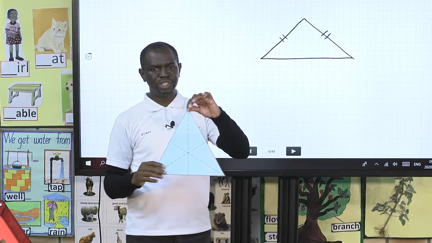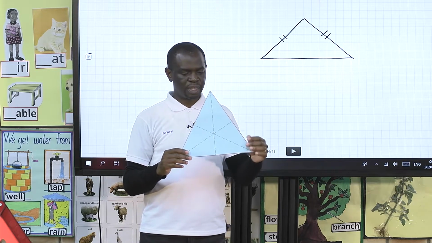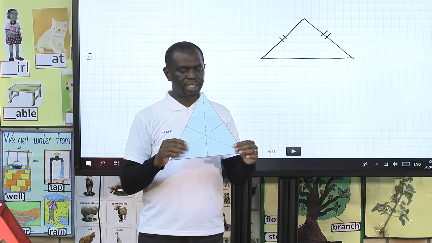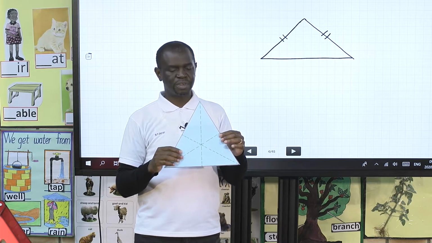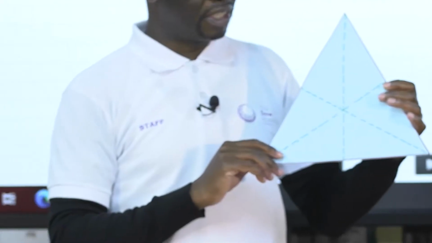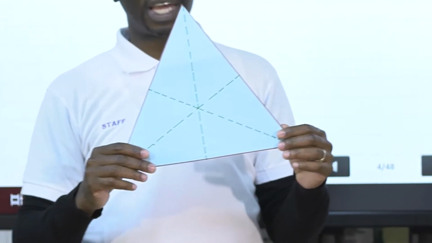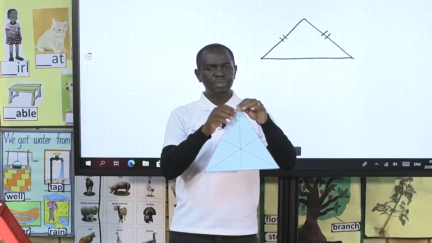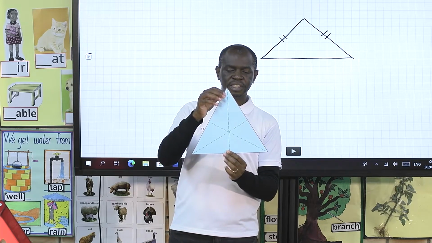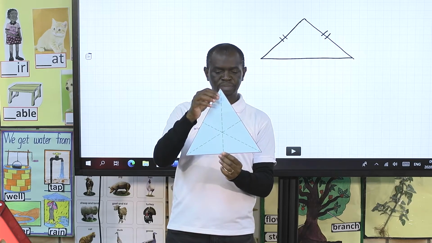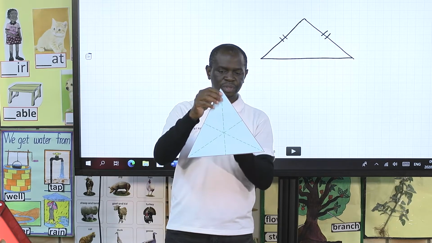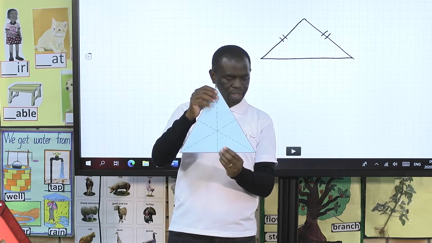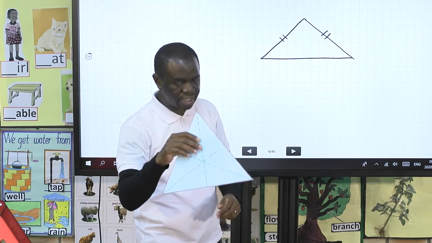What are some of the things you need to know about the equilateral triangle? An equilateral triangle is a triangle that has three lines of symmetry, and it also has three equal sides. So it's an interesting triangle, and when I say it has three lines of symmetry, it means it can be cut into parts and they can fit perfectly, and I'll show you when we progress in our lesson.